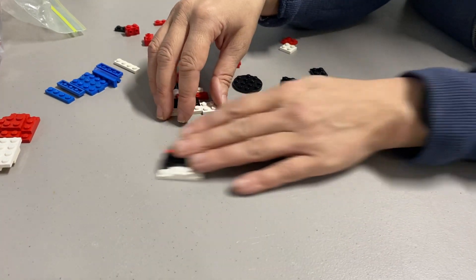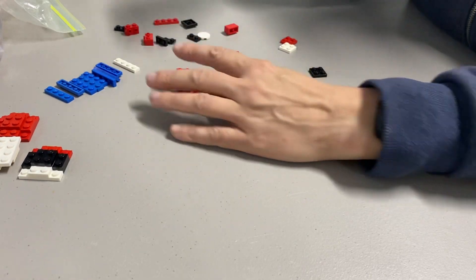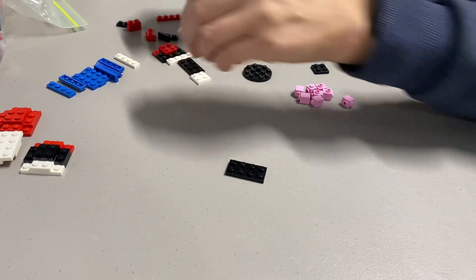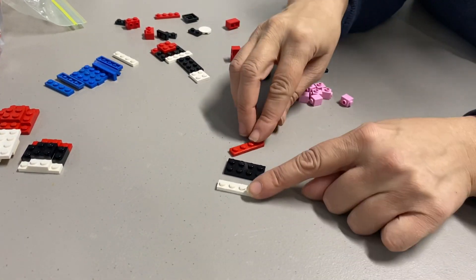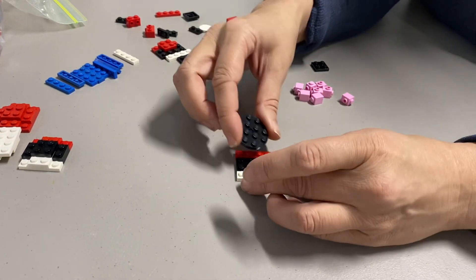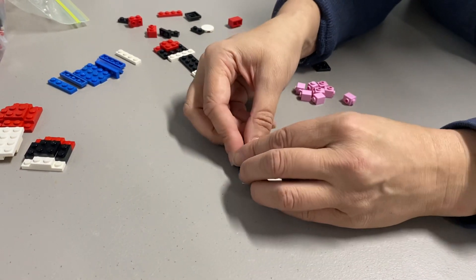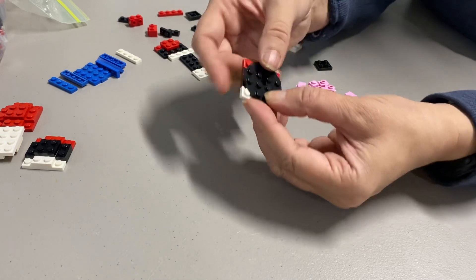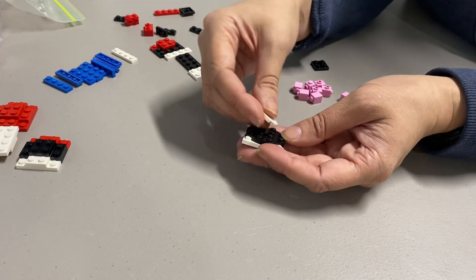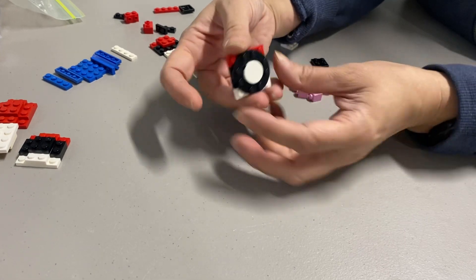You've made that three times and slide those over to the side. Now we're going to make the fourth side which is really similar. Starts the same way, here's your black with your white stripe, your red stripe. Now we're going to take this circle piece and stick it on top so it holds all of this together. I'm going to take the white circle and stick it in the middle so this is the side that has the Pokéball symbol.